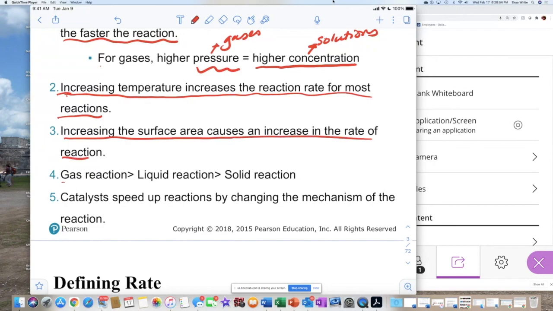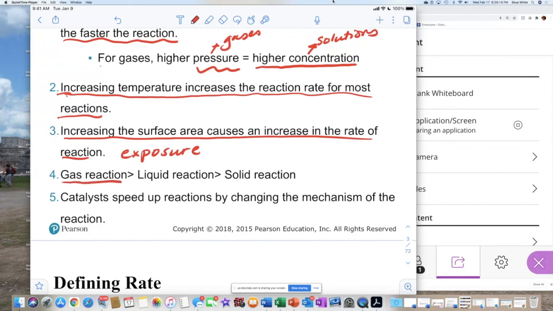The surface area being increased causes a greater exposure of the molecules. When the molecules are more exposed, they can find each other, not really see, they don't have eyes, but they can find each other, collide with each other, and therefore react. For the molecules to react, they have to be in contact with each other. They have to find each other, come close, and then react.